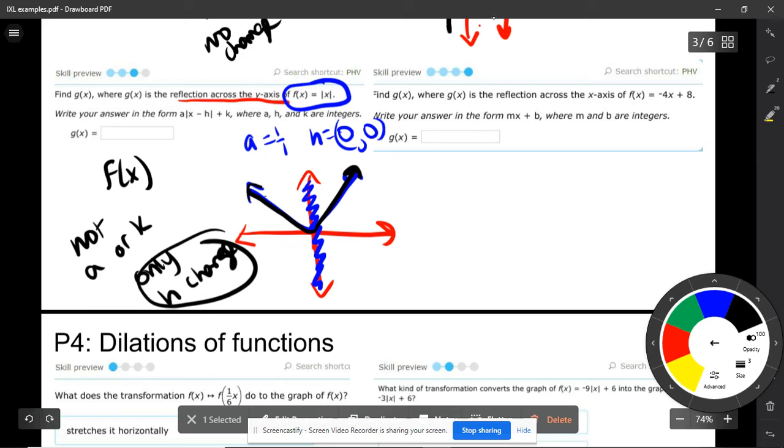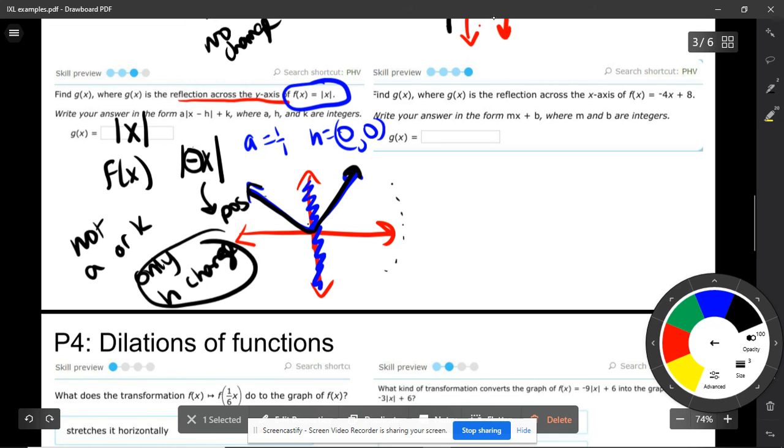All right. Now, since it's an absolute value, if I change H to negative, we have a negative X inside of the absolute value. And remember, when we plug in a negative value, whatever we get out of it becomes positive. So theoretically, if you plug a negative in here into IXL, it's going to tell you you're wrong because it's wanting you to write the absolute value of X. It wants you to simplify, get rid of that negative sign. Because if I look at my original function here, it's exactly the same as the parent function when I reflected on the y-axis. So my answer is just the absolute value of X for that problem.